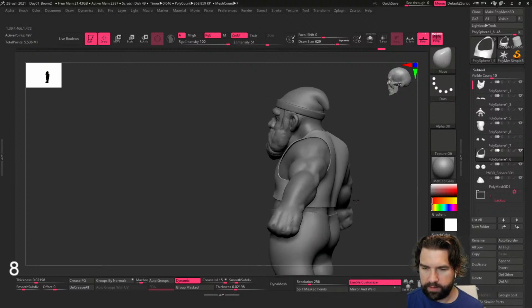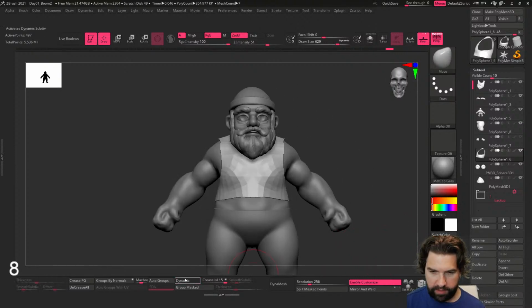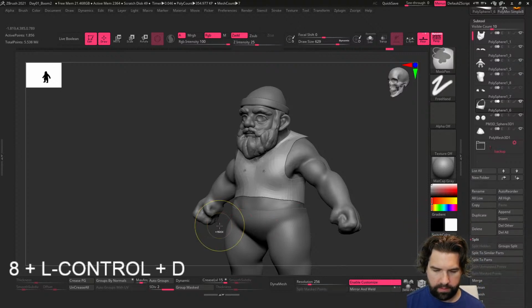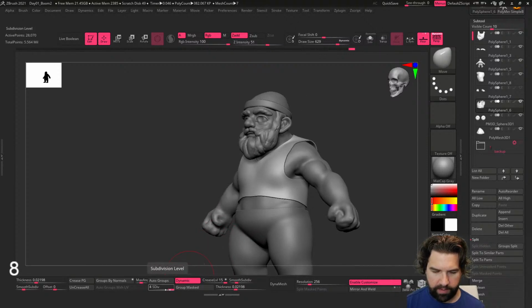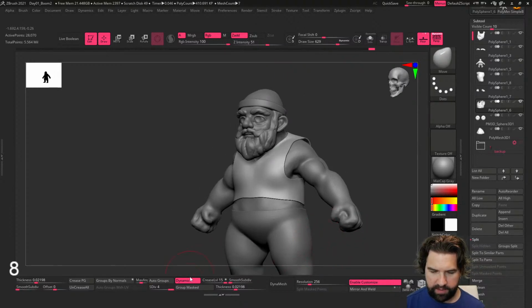What I need. So what I'm going to do, take you off of dynamic. I'm going to subdivide it. And then I can turn on dynamic, but set my dynamic subdivision to like 0, because this way I just get the thickness.